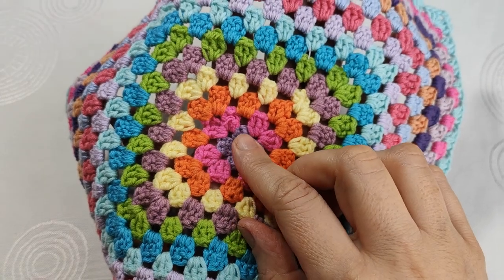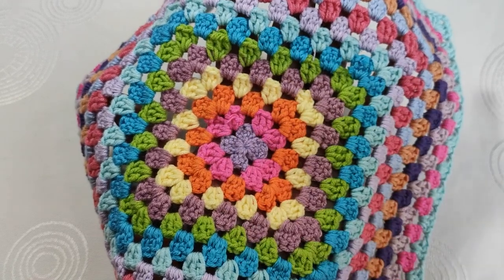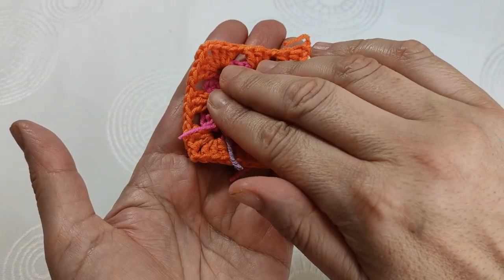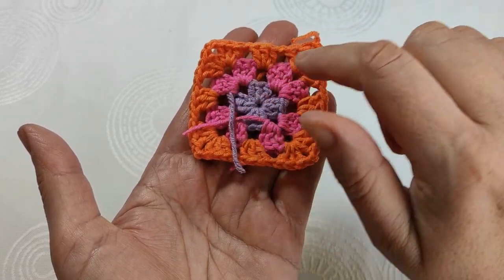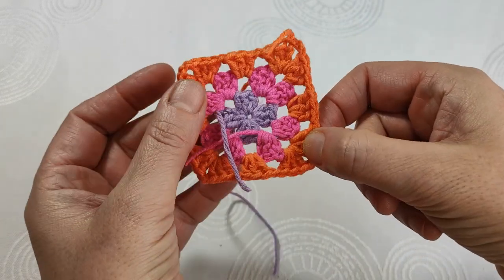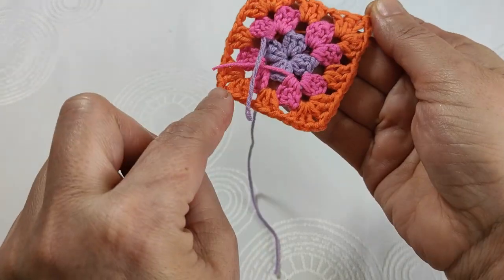We are on the fourth row, 1, 2, 3, 4. We are going to go on with the yellow color on the fourth row. What we are doing, this is the front side of the orange color. We are not considering the front or back sides of the previous one. We are considering the front side or back side of the last one. Lastly, we finished the orange color. I am looking at the orange color, and I see this is the front side.